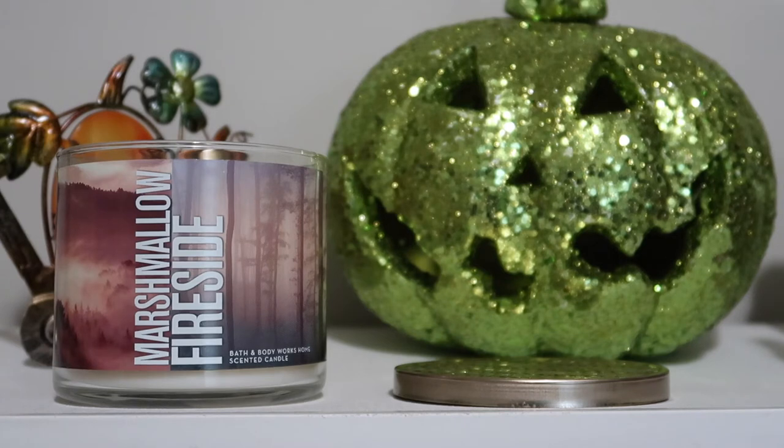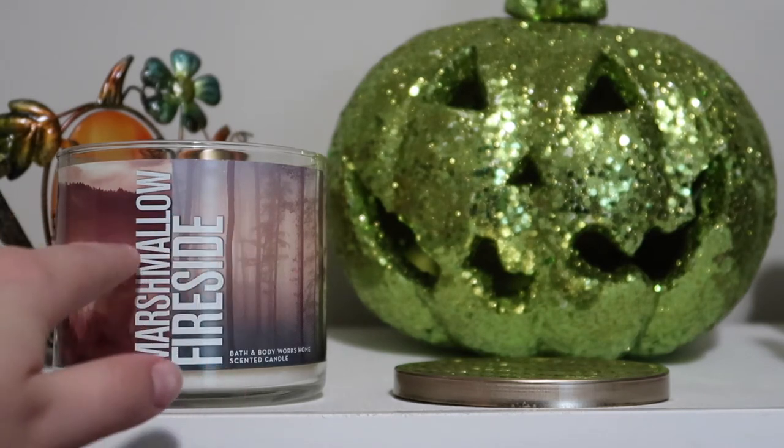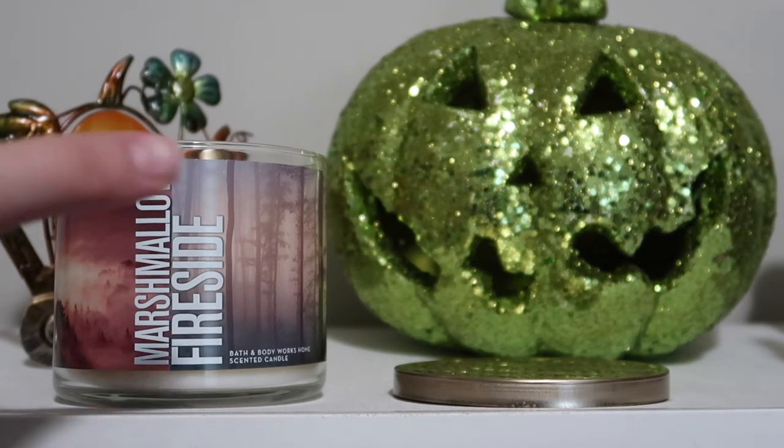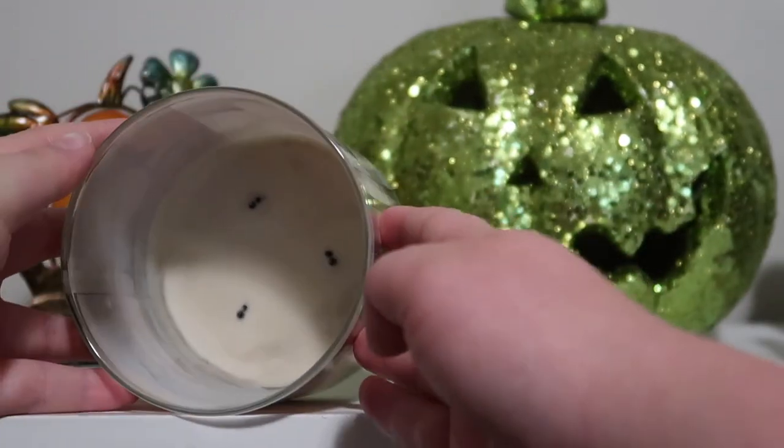But I love this scent so much that I would gladly rebuy it. I think I'd try a different version — maybe the white barn one, even though that one is just a brown or gray color with a simple white barn lid. My other version isn't throwing very strong either, but it's also early on, so I think this one just gets stronger as it goes. You just have to watch out for the wicks.